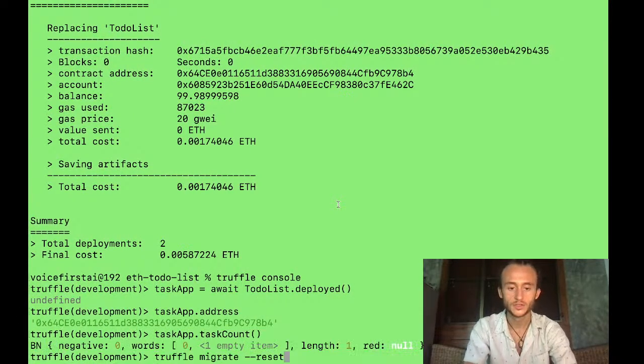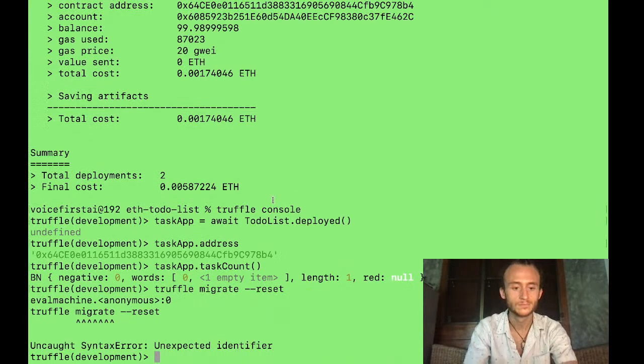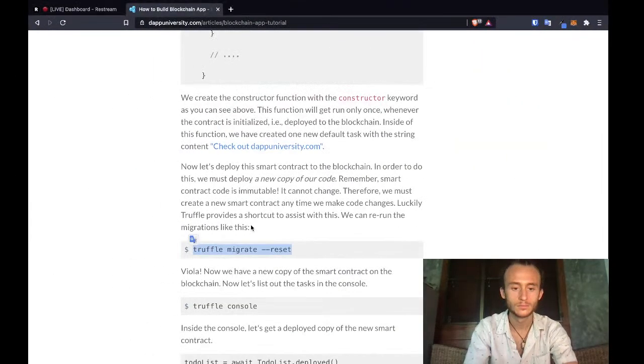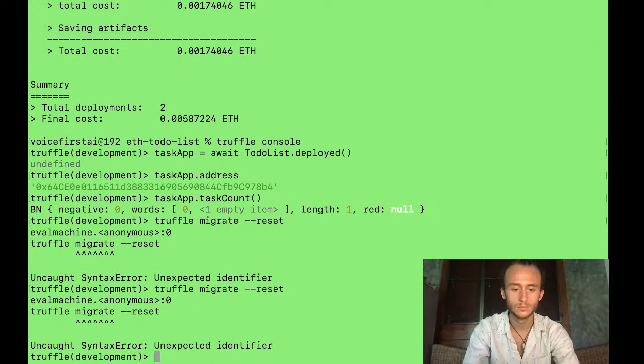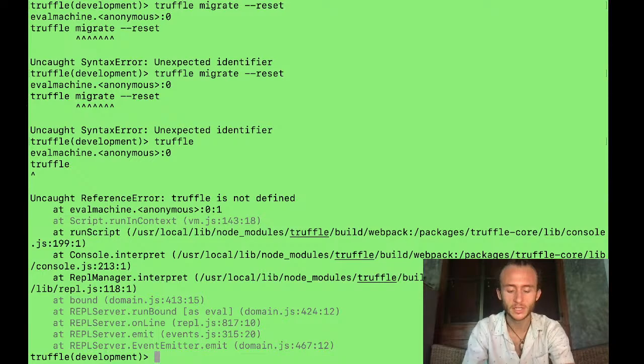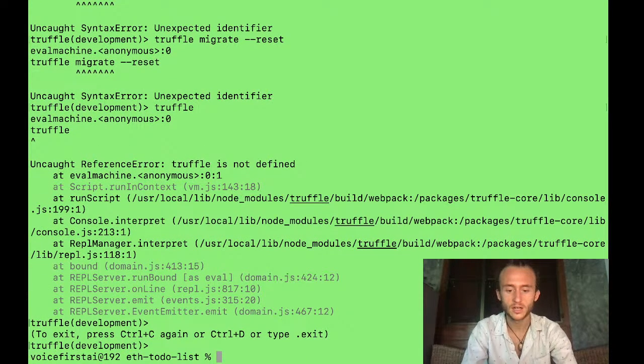Okay, so I'm going to type this out so that I can build in the muscle memory. Truffle migrate --reset. Okay, it's not expecting the migrate keyword. Oh, I'm still in my Truffle environment. I need to get out of the console.